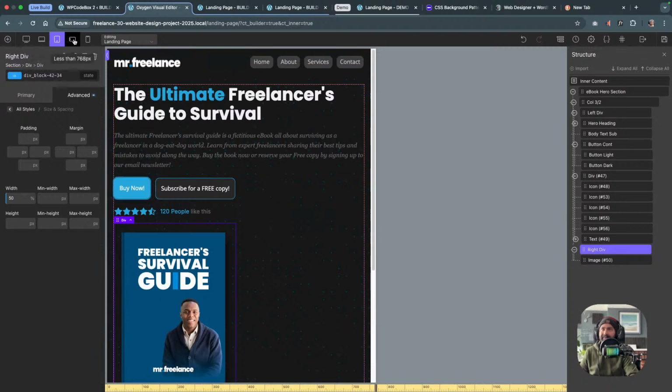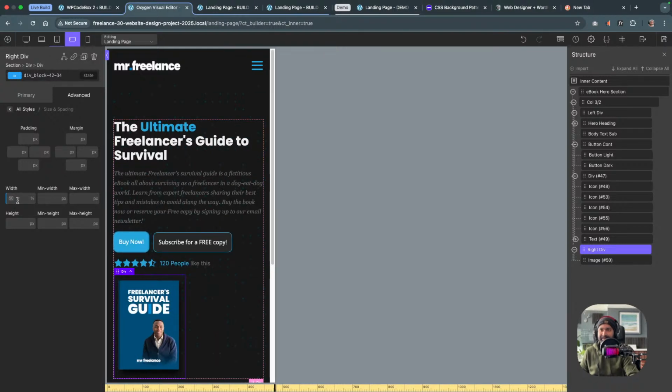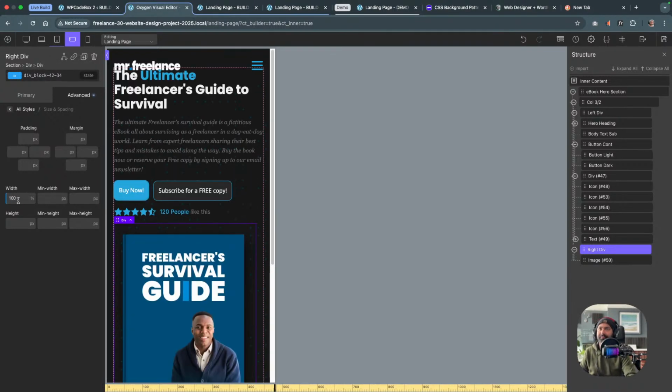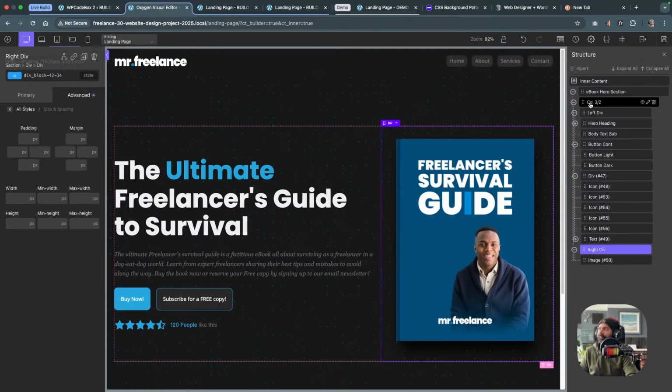That's a little bit better. Maybe here we go back to 100%. Yeah, okay, let's save. We can continue modifying this until the cows come home, but for the sake of this, we'll play around with that later.